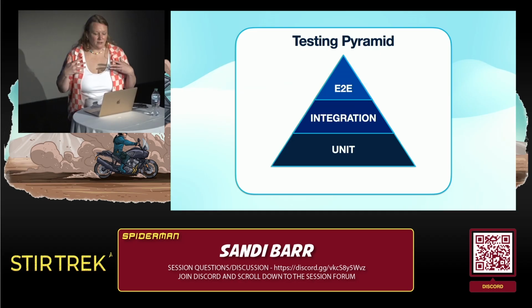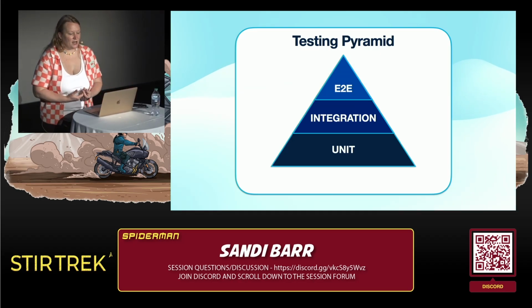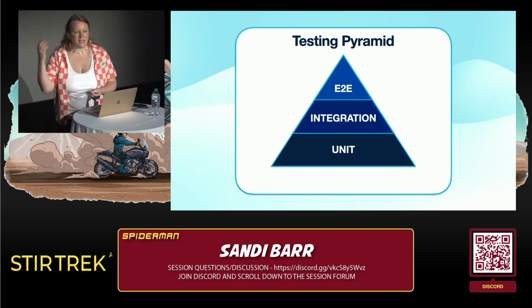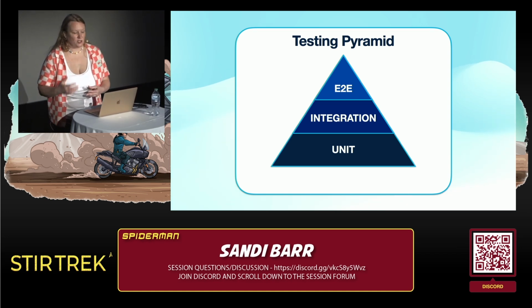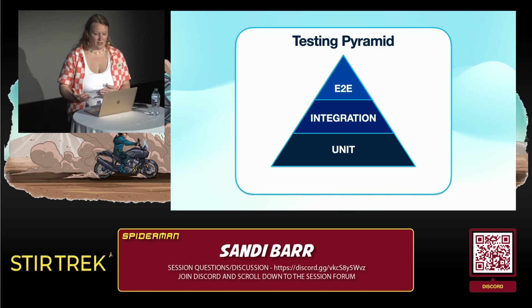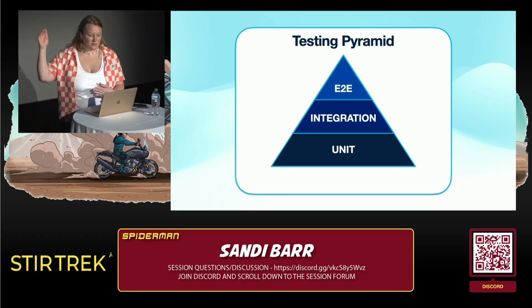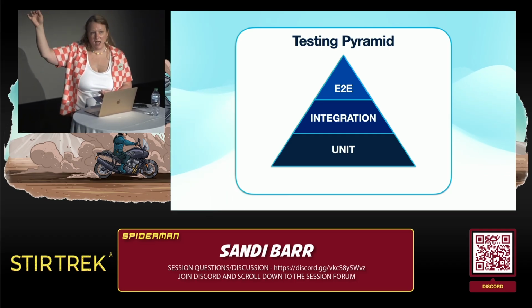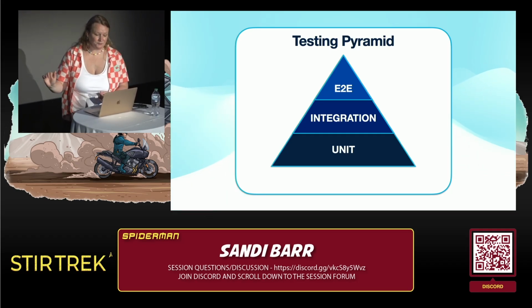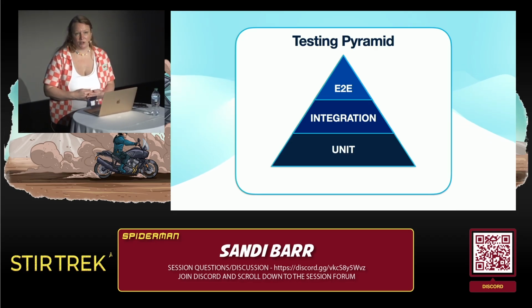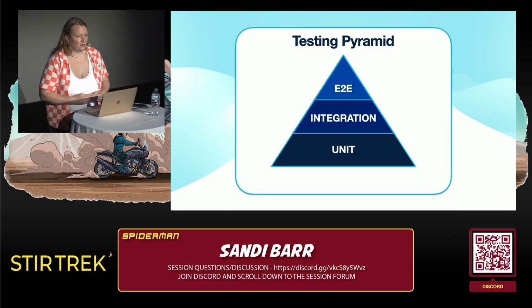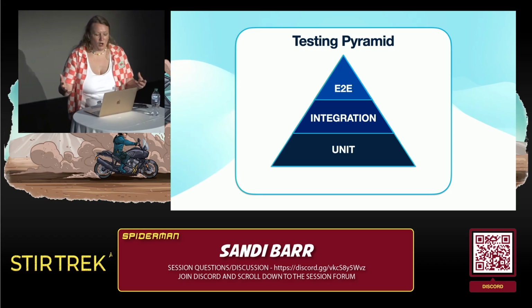So the different levels of testing that we've talked about in our project make up the testing pyramid. The point of the testing pyramid is to encourage us to write tests with different granularities and test less as the level increases, with fewer end-to-end and lots of unit tests. If you were in Corey House's talk this morning, he did a pretty thorough job of defining this and that we should agree on what words mean.